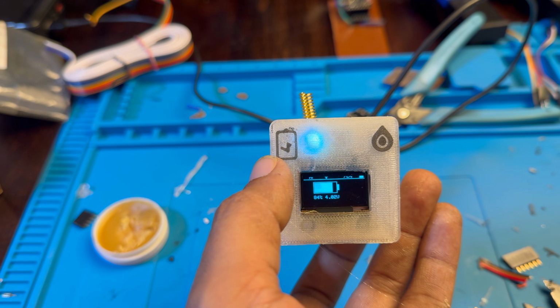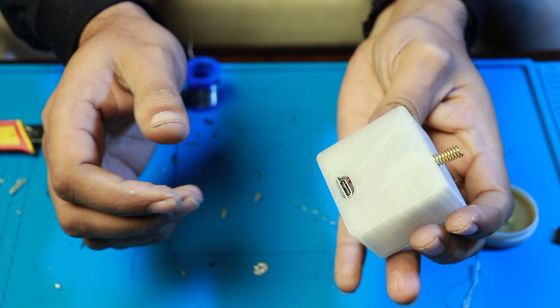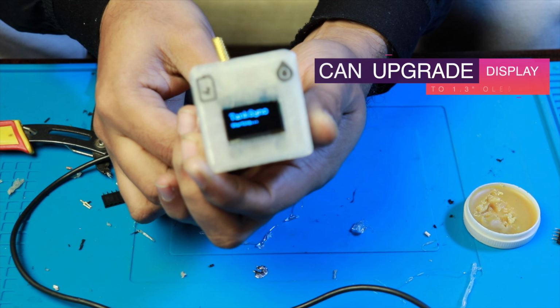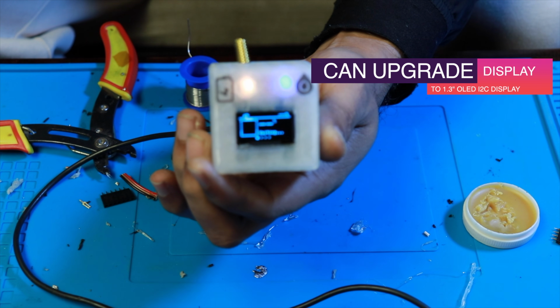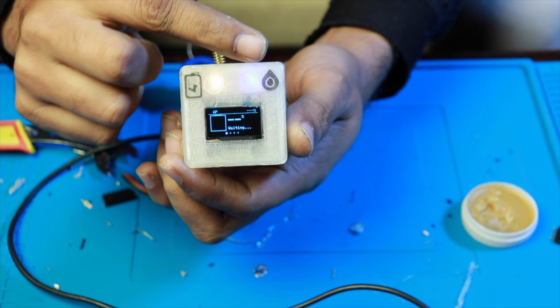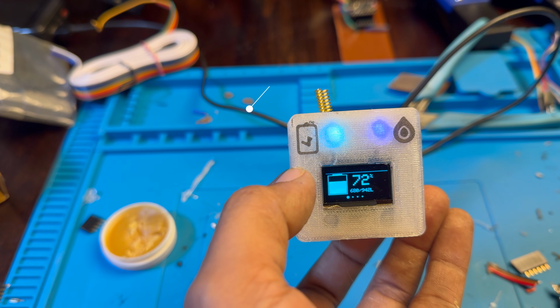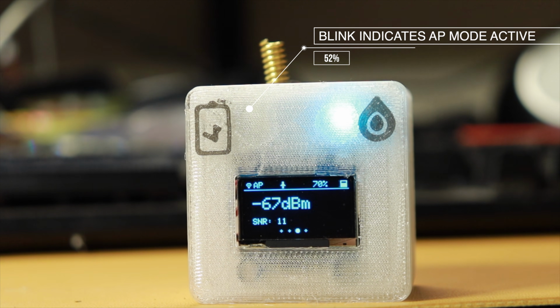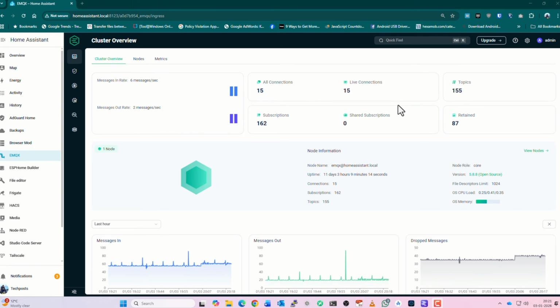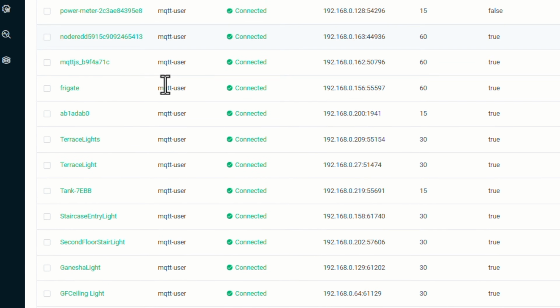And you can see the receiver itself is very tiny and it's quite cute. It's powered by USB Type-C. It has an OLED display and two WS2812 LEDs that look like eyes. There are two clear symbols that I've used, a water drop for the tank level and a battery icon for the power status. At a glance, anyone can understand what is happening. The receiver also sends data over MQTT, so you can connect it to Home Assistant or any other smart home platform.